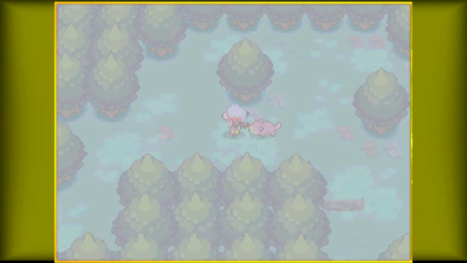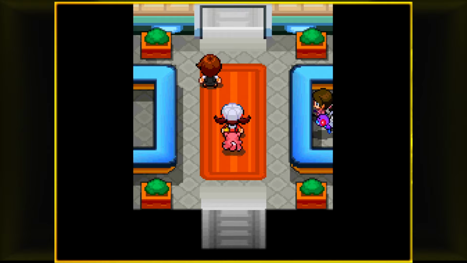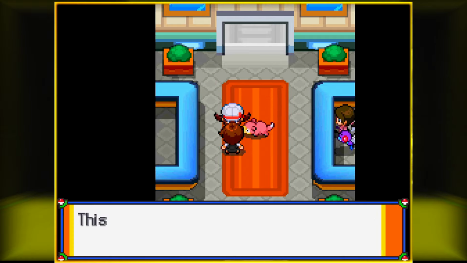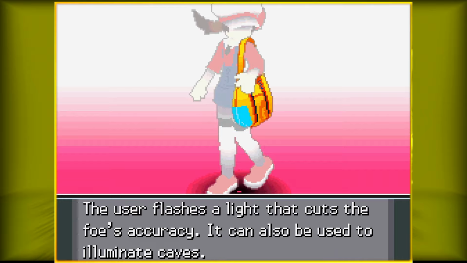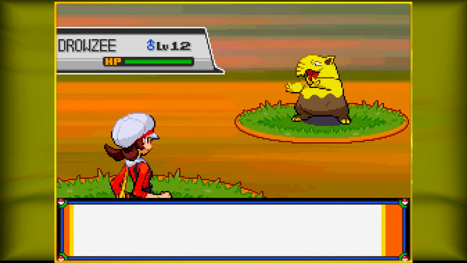Alright. I despise that Pokemon. I'm sorry, I had speed up on. What is this? No, I'm not teaching my Pokemon. Hey, I'm pretty good. TMs. I'm gonna try to avoid all the trainers here. There's a Pokemon I wanna bring up. Not drowsy.